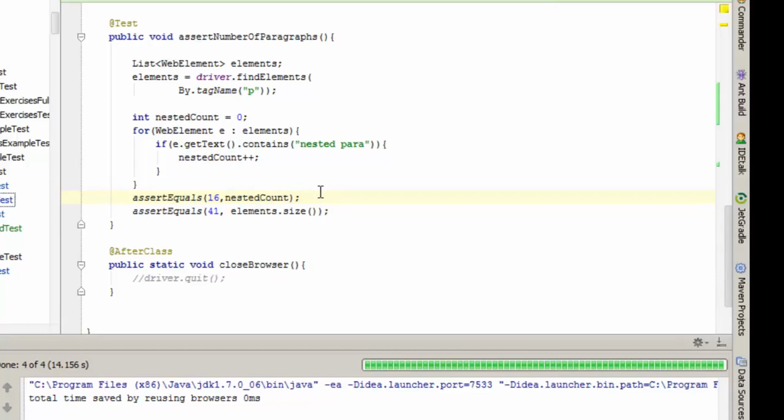But again, there's more than one way to do the same thing in any language. So I hope you were able to use your critical faculties and think through how to do it with the subset of By methods that you already know. And if you didn't manage to do it, look at the code that I've written, try it out for yourself, and remember, have an experiment and play around with that find-by playground. There's a lot of stuff you can do in there. You might want to get ahead of the game by installing Firebug and FirePath and having a quick look at XPath and CSS before we get onto it.